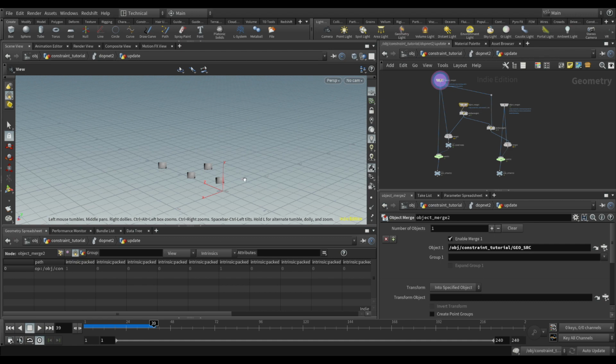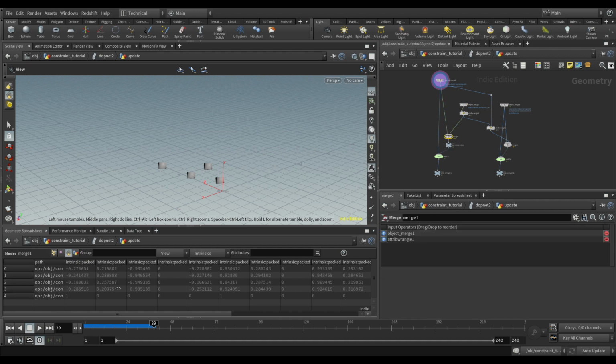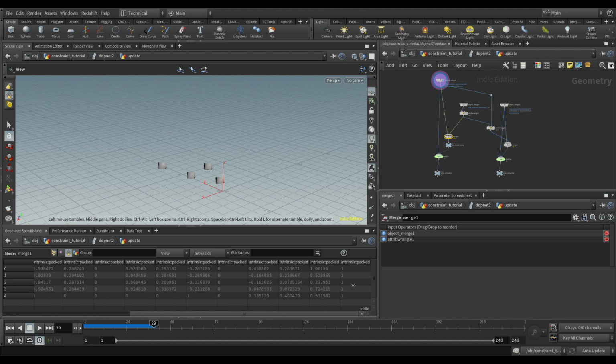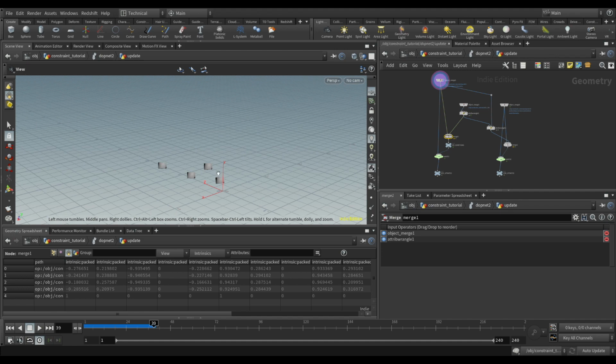But if we look at all four of these, all the geometry here, so I'll just grab this merge, this new one, again, is still the identity matrix, but all the rest of these have transformed. They're in different positions from where they started. They've moved around a lot. They've rotated, they've translated, they haven't scaled, so scale is all normal. But they've rotated and translated, so there are changes to these. And the reason this is important is because the constraint network understands the positions of its constraints in terms of the resting geometry.